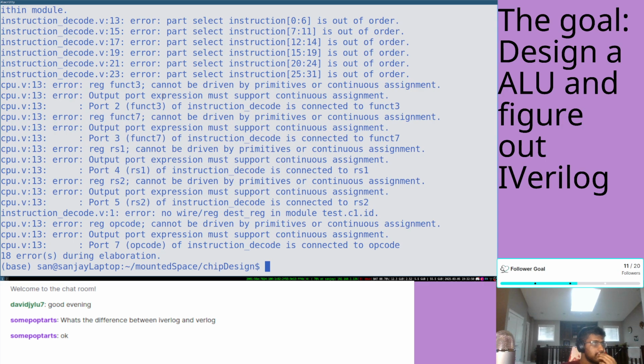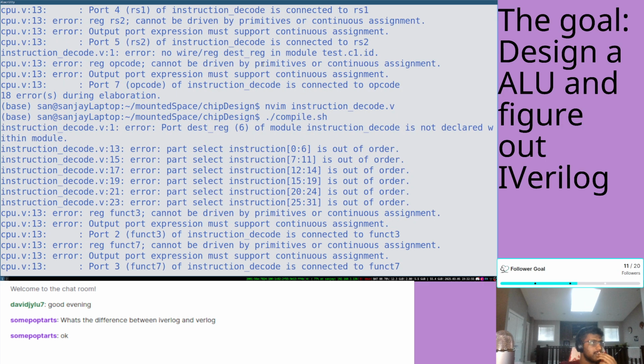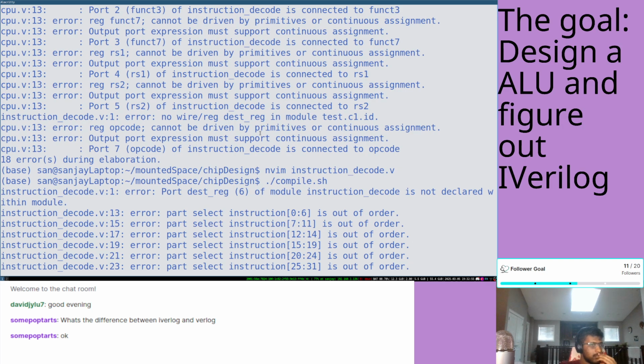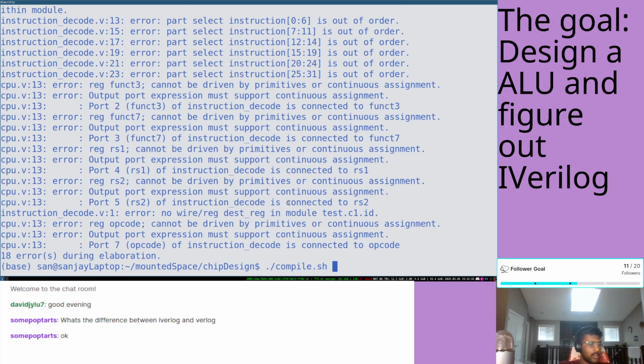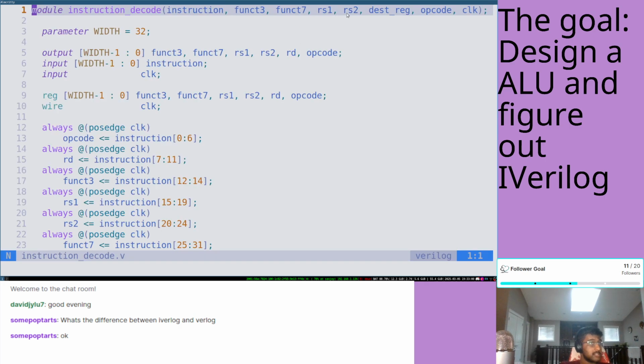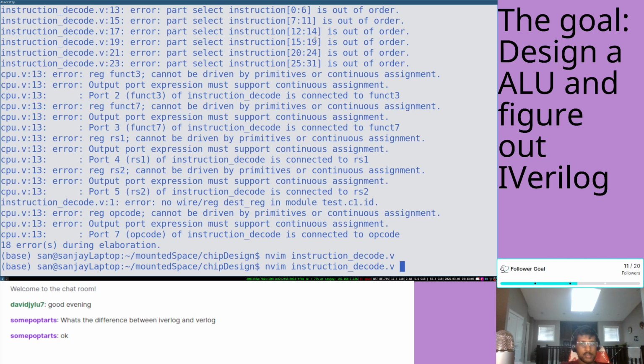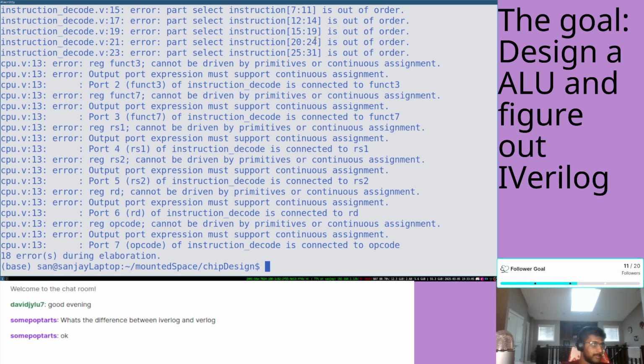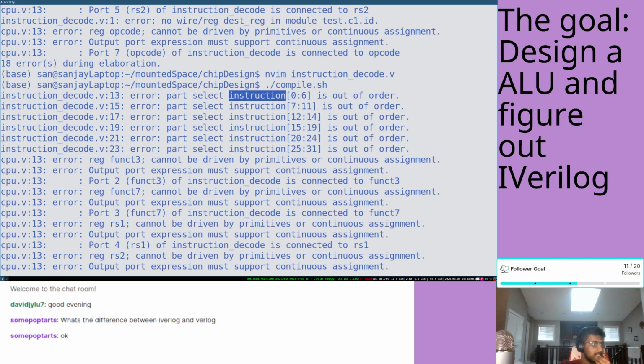Instruction error, it's out of order. Oh wait, hold on, I forgot to rename it. Whoopsies. This should be RD. We are stuck doing all of this. Cool. Part select instruction is out of order.